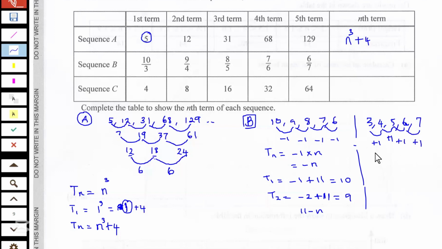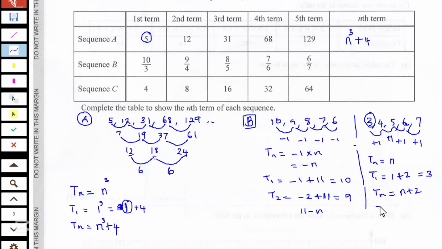So if you multiply 1 by n, it's going to be just n. So let's say Tn will be n. So T1 for the first term, to find the first term of this sequence, is just 1. So what do we do to 1 to give 3? I need 3 as the first term. I've got 1, so I'm going to add 2 to this to make 3. Which means the nth term in this case would be Tn equal to n plus 2.